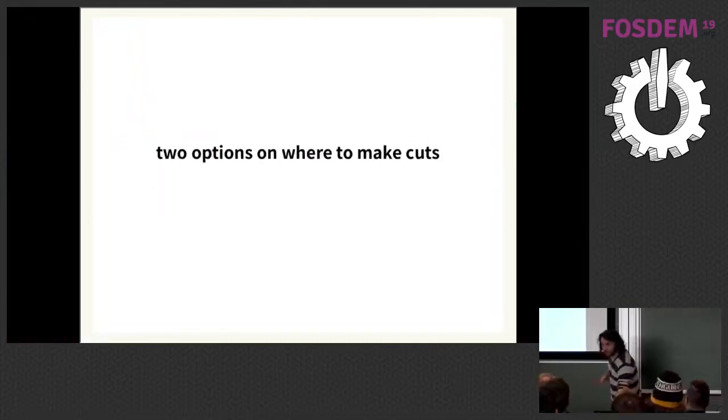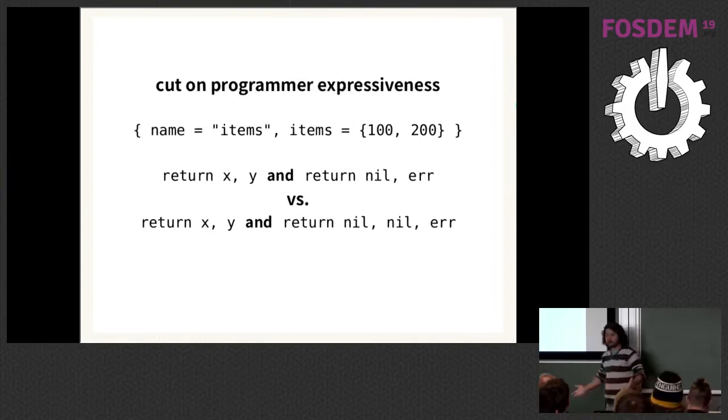So there are two options on where to make your cuts. First, you can cut on programmer expressiveness. As I said, you don't allow them to mix an array and a table. In my typed version, you have to do something like items. And maybe you cannot make something that's sometimes a nil, sometimes a string. Instead of doing return x and y and return nil and error in the same function, if I want to use those two things in the same function, then we have to do return x and y, which is always an integer, an optional integer, and the third one, the next free available entry, would have to be the error message. Those ones are fixable, but I'm just giving them as simple examples.